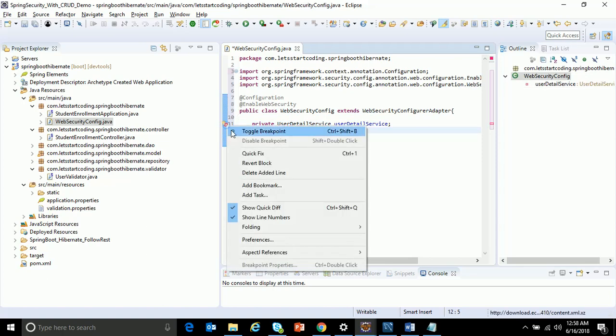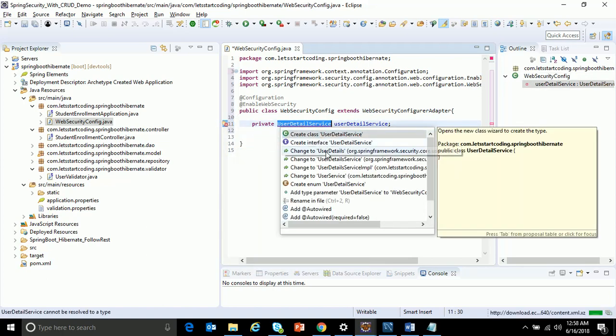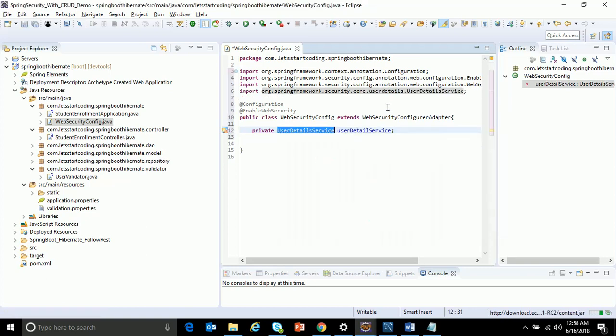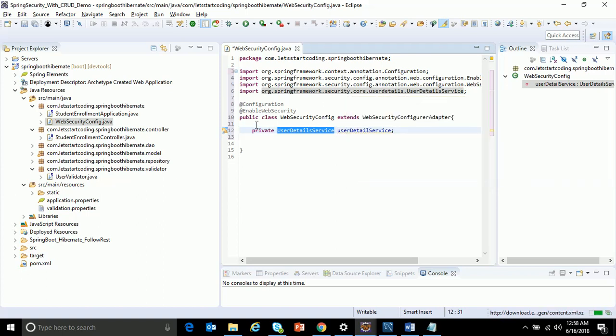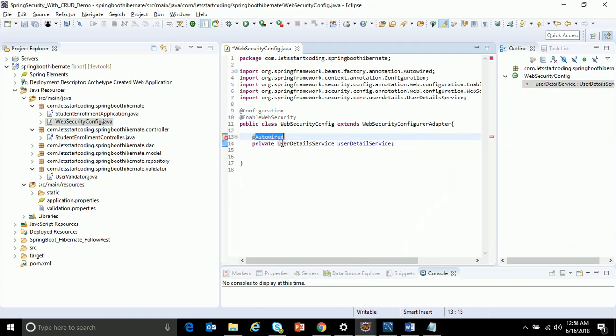I'll import this, which is my user detail service. Next I'll autowire this with @Autowired.